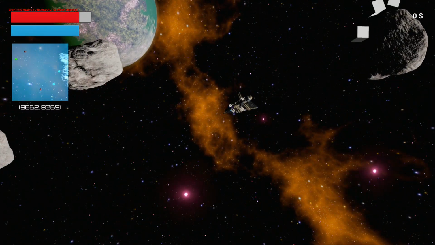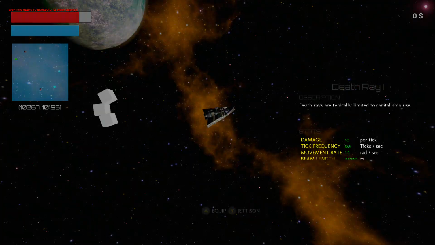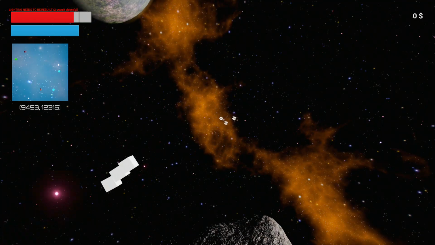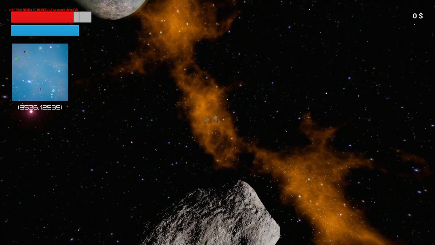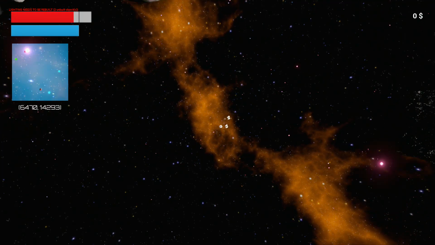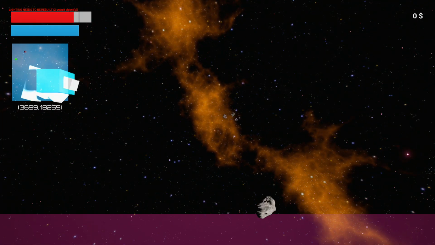Oh, look out. This is a good opportunity. Where's my cloak? Cloak. Okay. Anytime you see, oops, that's a bug. I forgot to hide the turrets when you cloak. That's kind of funny. All right, well, that'll just help me see where I am. It's kind of a feature at this point.